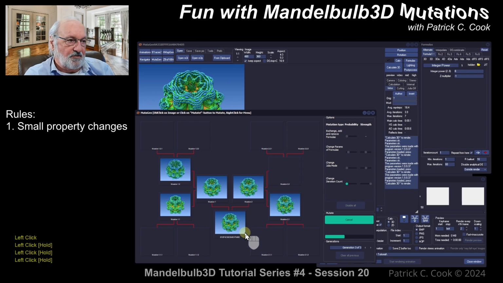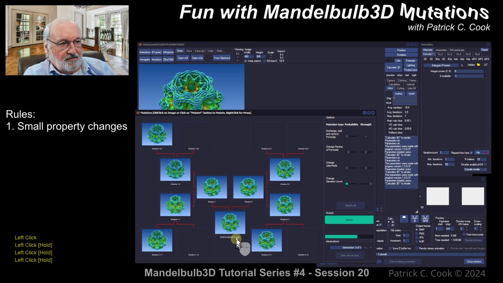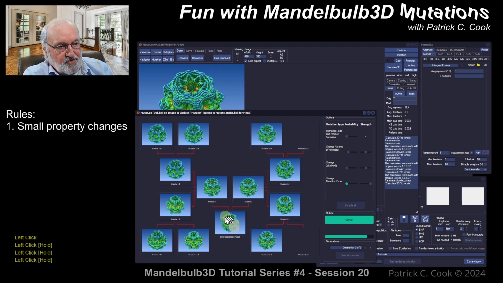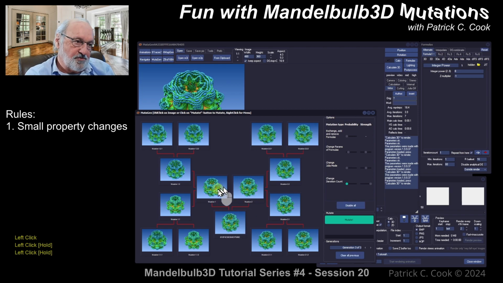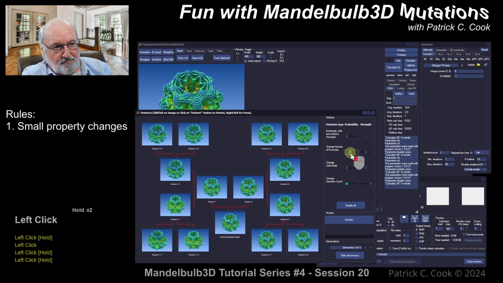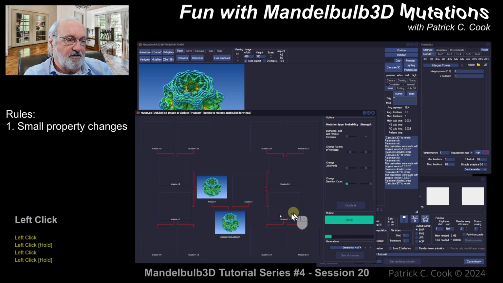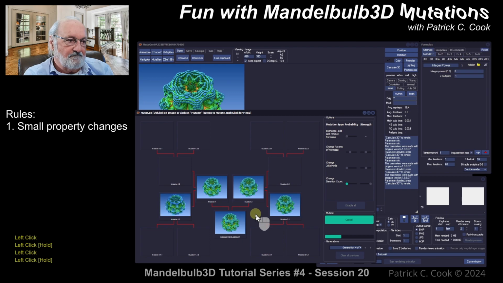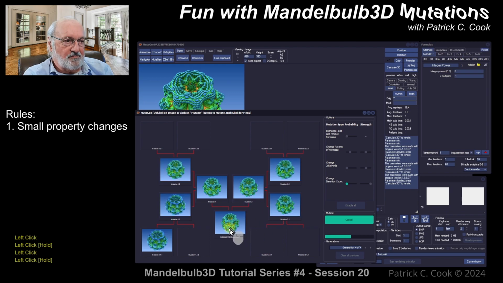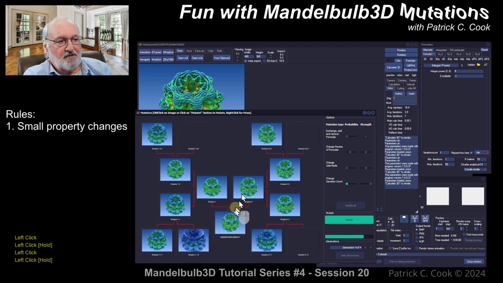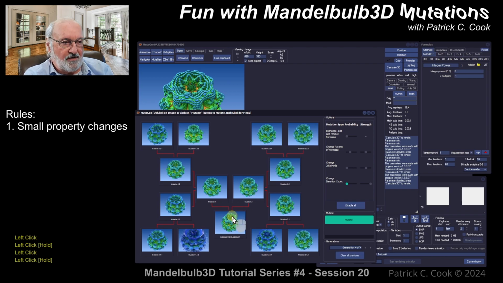All right. So here, between the base and the first mutation of both generations, very slight change. Let me get back here. I'm going to tweak this up a little bit more, mutate it again. Okay, there's a little bit of change here. I think this might be enough to demonstrate what I'm talking about.